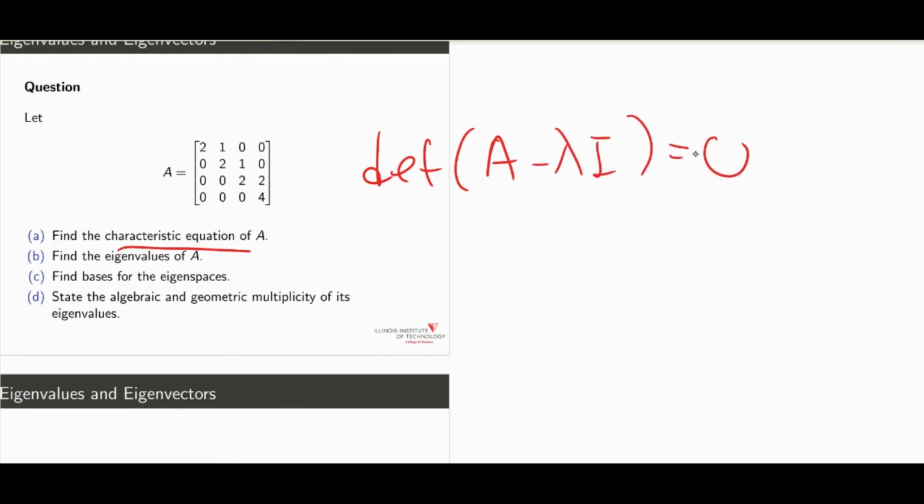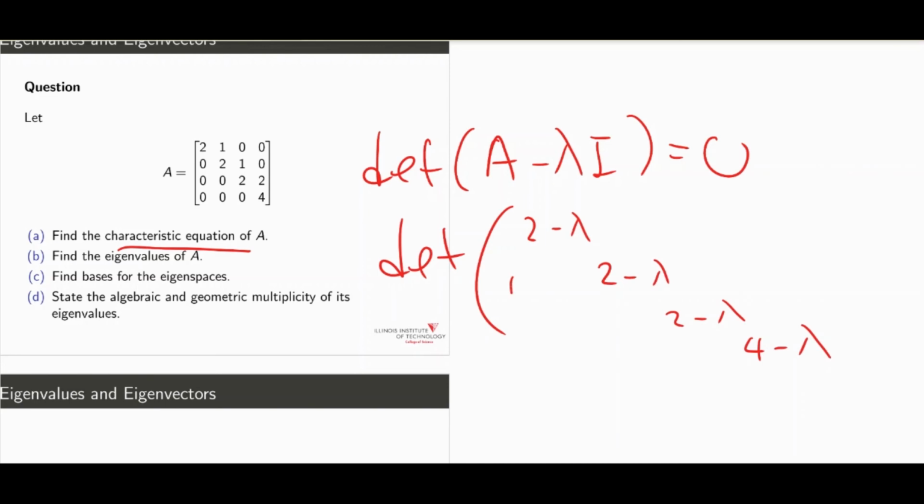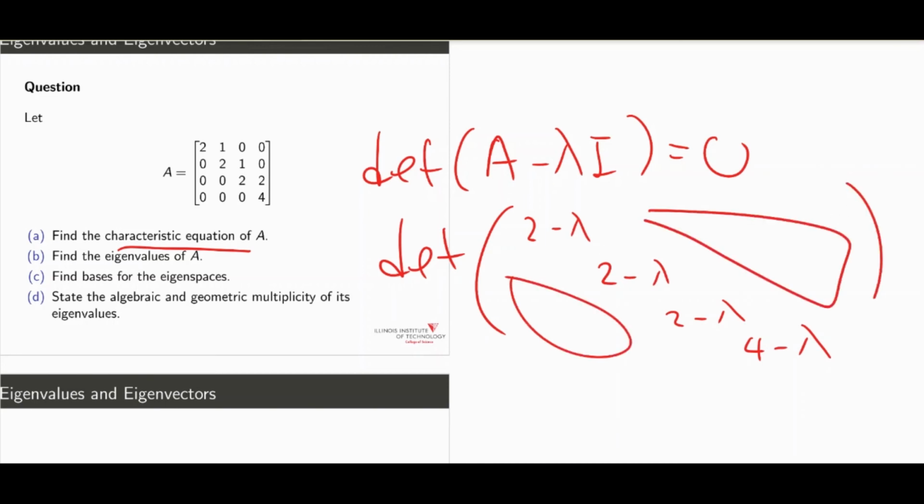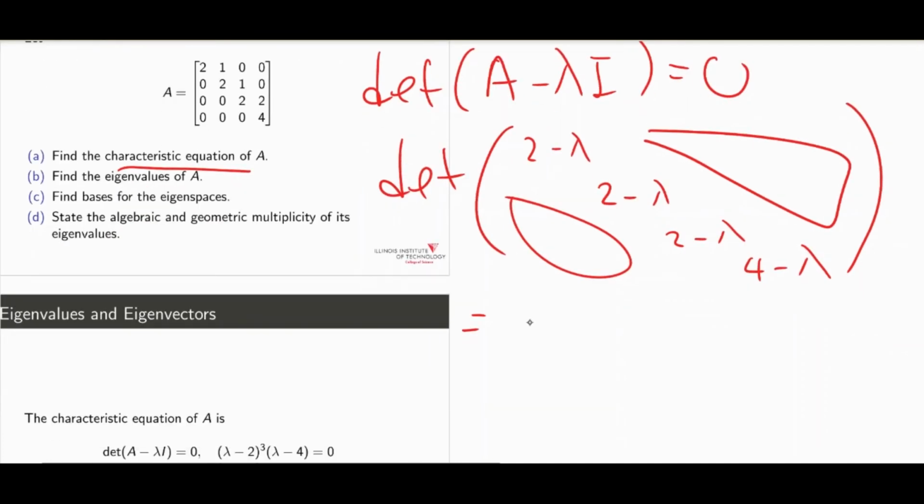All right, let's look at the solutions. In order to find the characteristic equation, we have to compute the following determinant. And this determinant is easy to compute because your matrix is upper triangular. So you are basically computing a determinant that looks like this. These are all 0, I don't even care what happened here. This is nothing but the product of the entries on the diagonal.